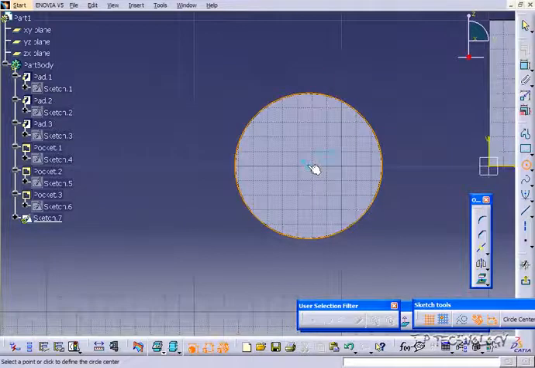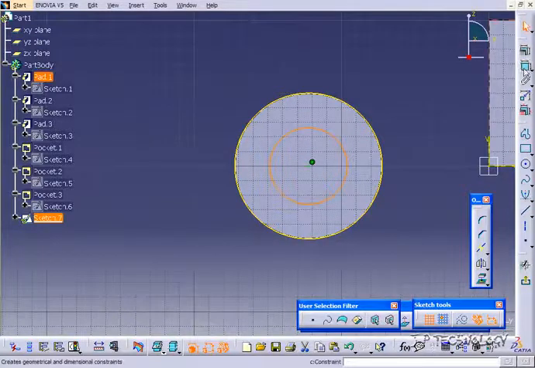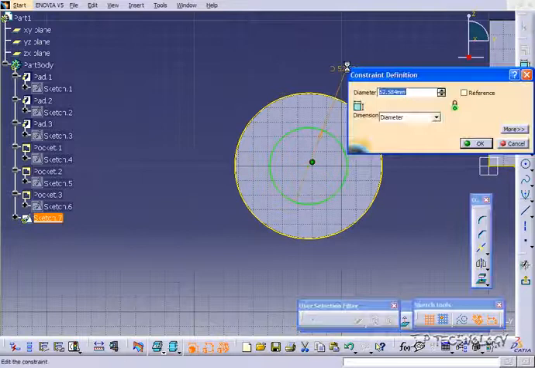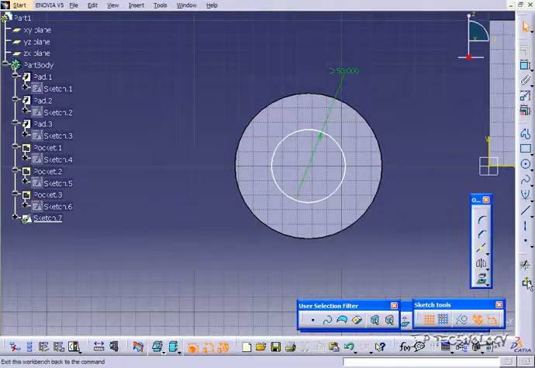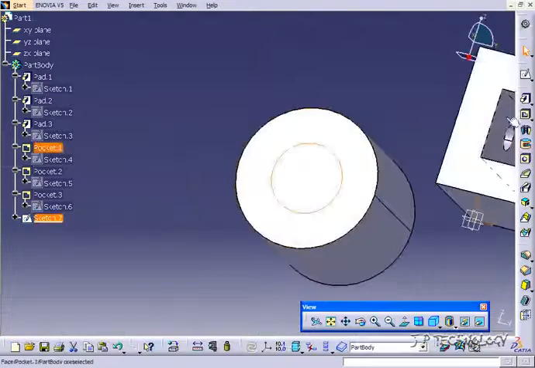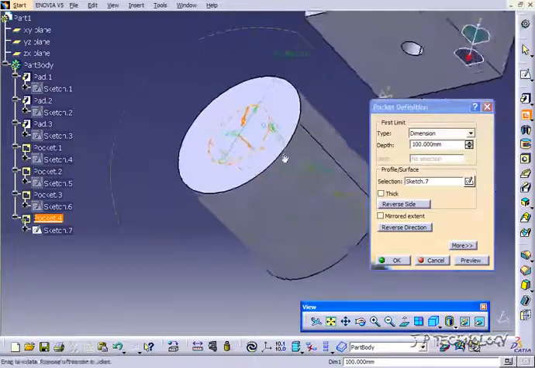So once you get the hard circle with the solid circle in the middle, you know you're in the center of this circle. So let's pull it out, and let's dimension this to 50. And then let's just delete the outside circle here. Now we'll exit the workbench, click Pocket, and now we've got selected our pocket here.